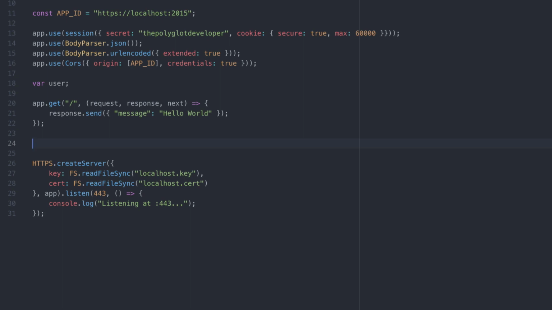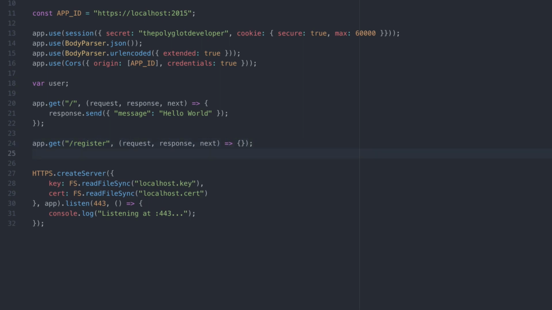So same kind of practice, and you'll see it as we go along. But let's go ahead and add each of those endpoints now. So the first one is app.get. We're going to say register. We're going to say request, response, next. And we'll just leave them like this for now, but we'll say app.post because the second one's going to be a post request. It's also going to be register. Like I said, they're going to share similar things. Request, response, next.